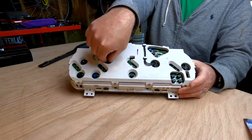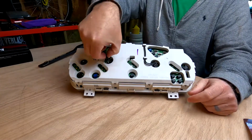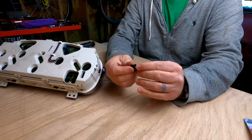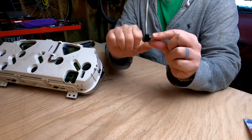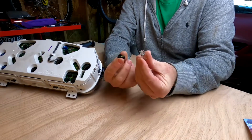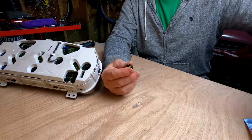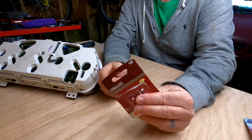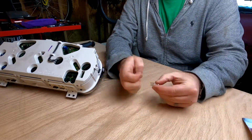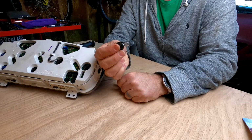So this is one of mine that's bad. You take it, and all you have to do is just a twist and you pull that out. And in order to fix that, you don't have to replace the whole socket part. You just pull the bulb out of it. It just comes right out. So we have this bigger one here, and for my car, the part number for that is 158. So when you get your 158 replacement, again, it just slides in. That's all there is to it.